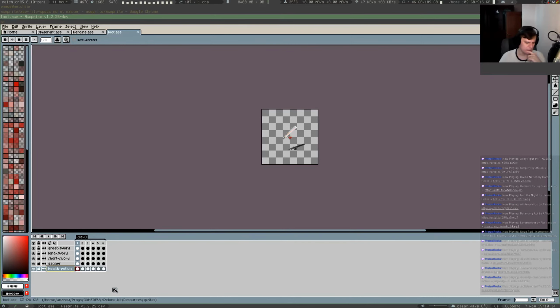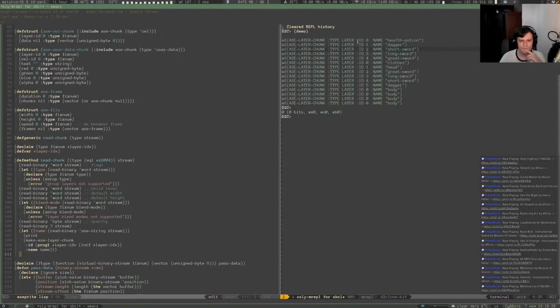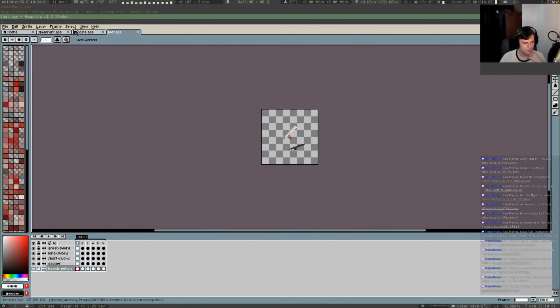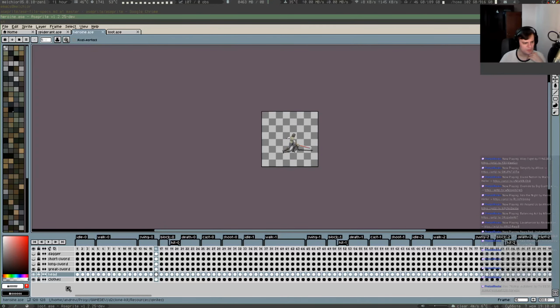But anyway, right, the default layer. I mean, you can't even see the number of layers in Aseprite, can you? 0, here is health potion, and actually in the heroine sprite, 0 layer is cloth, and then 1 is head. Cloth. Where is it?